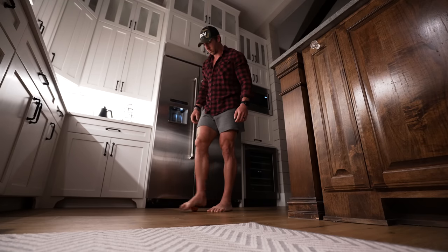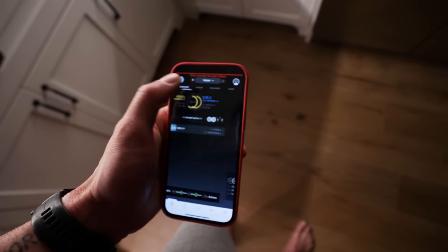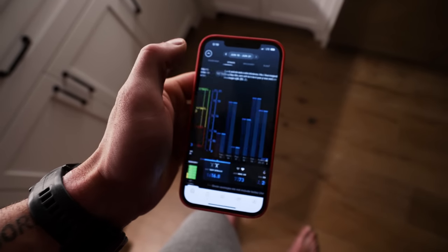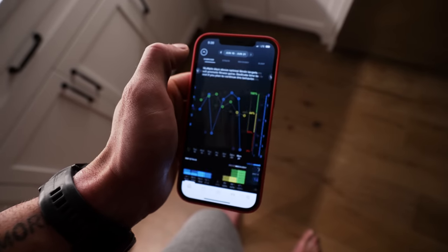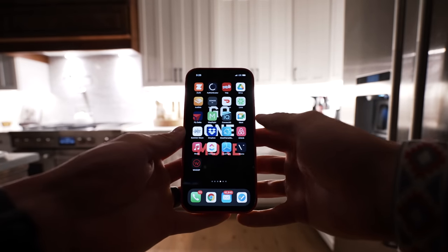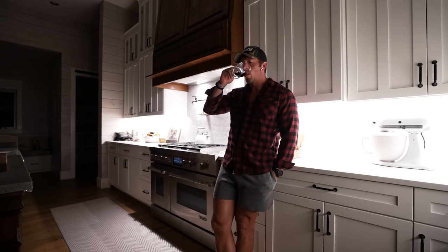My morning routine is essentially a one-hour long pre-run ritual designed to maximize my physical and mental performance. As I'm finishing up my cup of joe, I open up my Whoop app to analyze the data from the night's sleep. I wear a Whoop band, which tracks my heart rate variability and provides me with a recovery score, sleep analysis, and some really solid objective data, which I can use to make changes to improve my recovery performance. I also like to use this time to listen to an audiobook or tune into a podcast — I'm currently listening to 'What Got You Here Won't Get You There' by Marshall Goldsmith. This provides me with good substance to kick off the morning and typically sparks some very creative thoughts for my morning run filled with solitude.